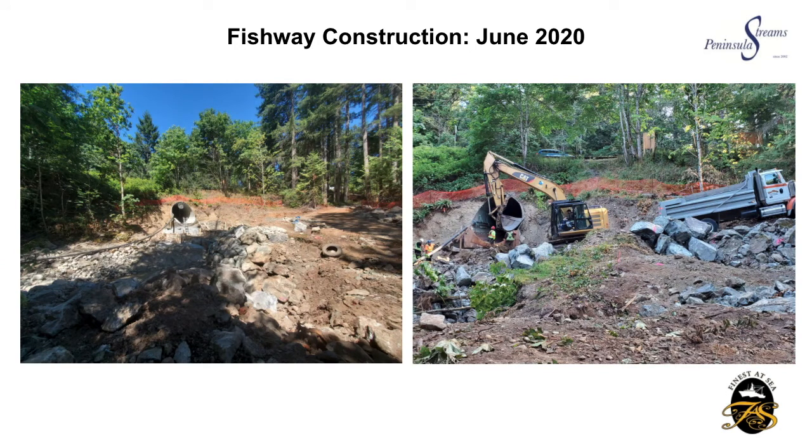This is the fishway construction being undertaken in June. If you look on the far right coming out of the culvert, you'll see a black pipe — that is a gravity-fed bypass pipe attached to a dam upstream. Water flows into this pipe all the way downstream to the bottom reaches of the project so that we don't have any water on site. As biologists, we go in and undertake a fish salvage — we collect the fish that are on site and move them up or downstream, so that we can do the work with minimal effect to the wildlife. That pipe was taken out in October to let the water start flowing freely.